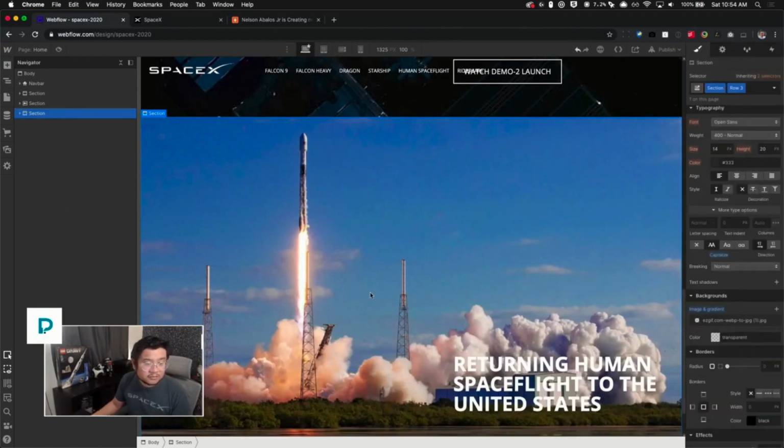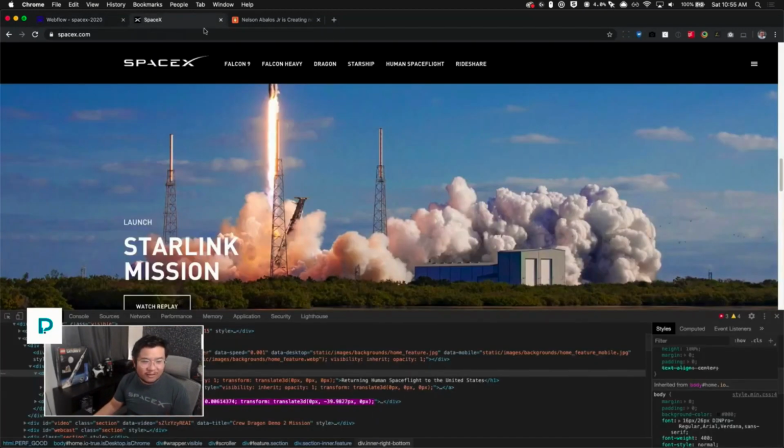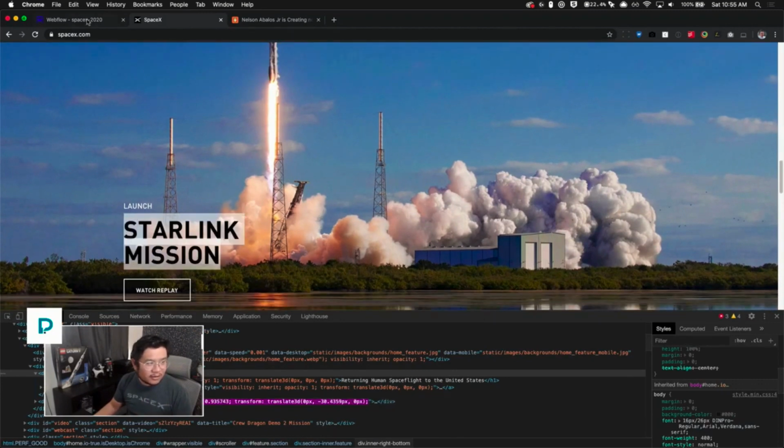beautiful Falcon 9. Seriously, SpaceX has great photography. It makes websites look so good. When you see a website and you think, man, this looks so good, look beyond the layout first and realize you're looking at great photography. Most websites that look good, it's because of the photography, not because of the layout. You can have a basic layout like SpaceX has, but because they have great photography, it makes it stand out so much more. All right, so we have Starlink.